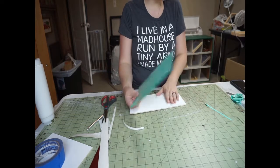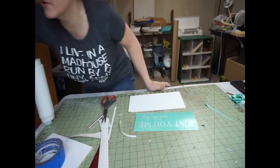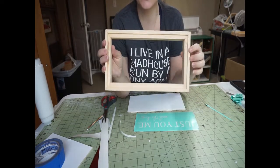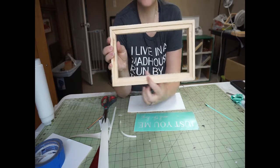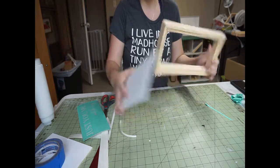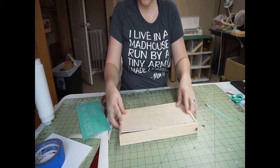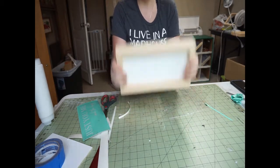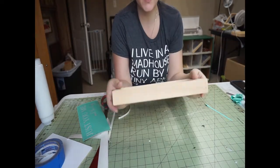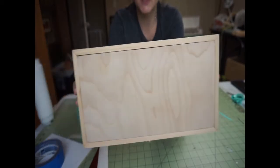Alright, so I will go ahead and put out a disclaimer. I do this a little bit differently than I did in my previous video, only because this one actually has a frame. And this is my frame that I've already made. You can see it's routed on the inside. Basically, I lay this upside down where the routed end is up, and then I put the painted end in there, and so it sits inside nice and neat like that. This is kind of my foolproof way of not getting any nail blowouts whenever I attach my frame. So it literally just sits inside like that.